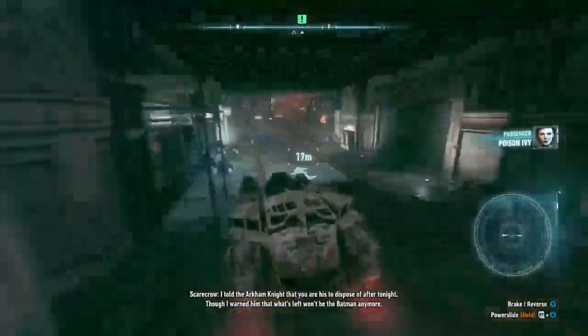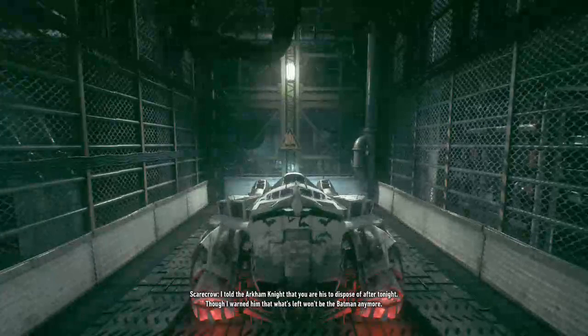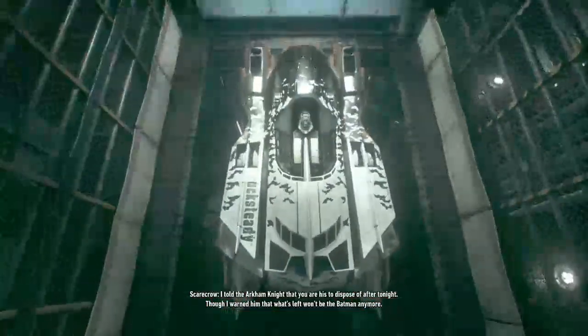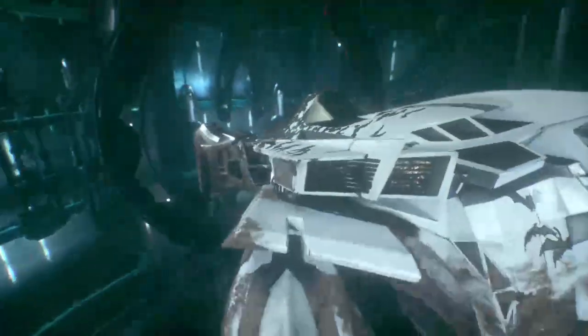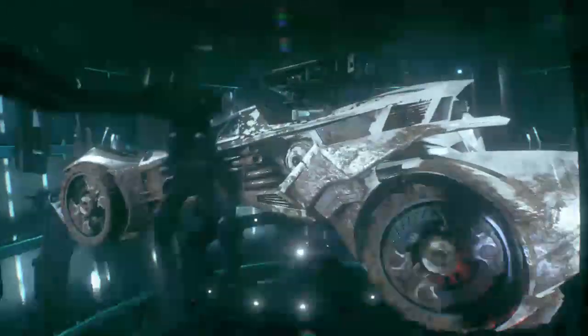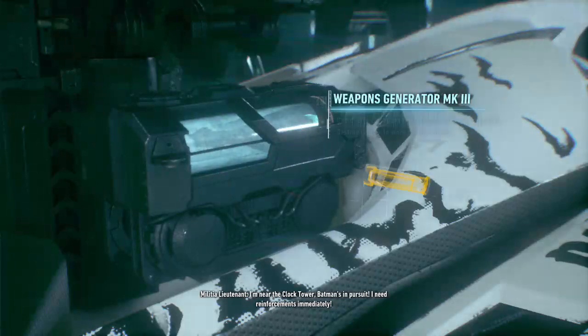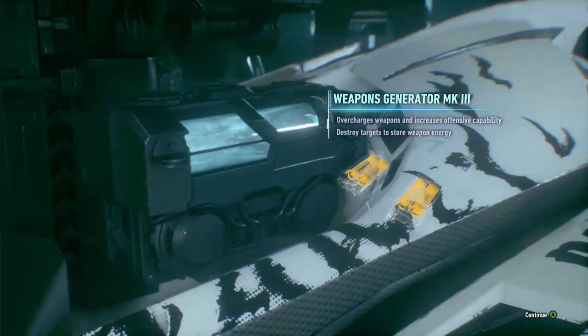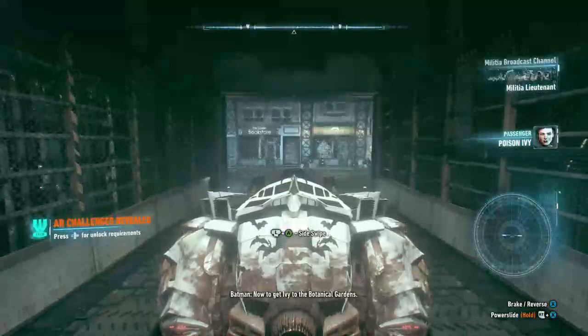I told the Arkham Knight that you are here to dispose of Acid Knight. And though I warned him that what's left won't be the Batman anymore. All right. I'm near the clock tower. Batman's in pursuit. I need reinforcements immediately. Reinforcements en route. Overcharges weapons and creates defensive capability to destroy his targets to store weapon energy. Enemy vehicle in pursuit. Now to get Ivy to the botanical gardens.